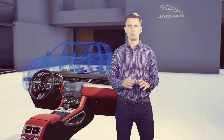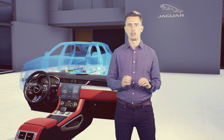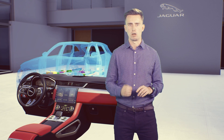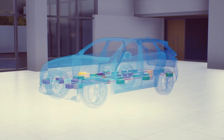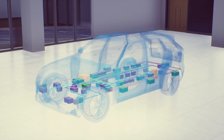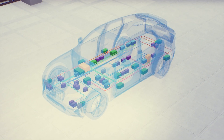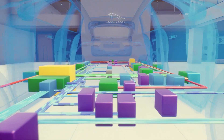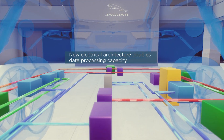The reason we can do all of this with PIVI Pro is our latest generation electrical vehicle architecture. We've moved rapidly through the past decade, from a world of mechanical engineering to software and data management. The big change with our new electrical architecture is to centralise computing in the vehicle to three domain controllers, including a dedicated infotainment controller. That makes for faster and more efficient data management — in fact, it doubles the data processing capacity of our vehicles.